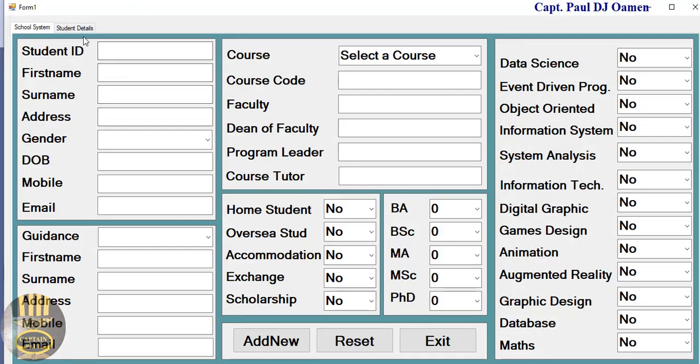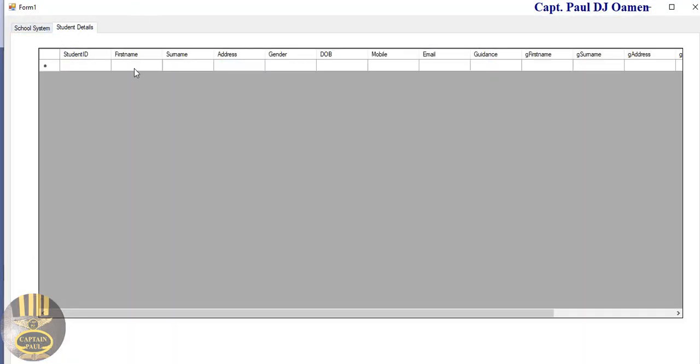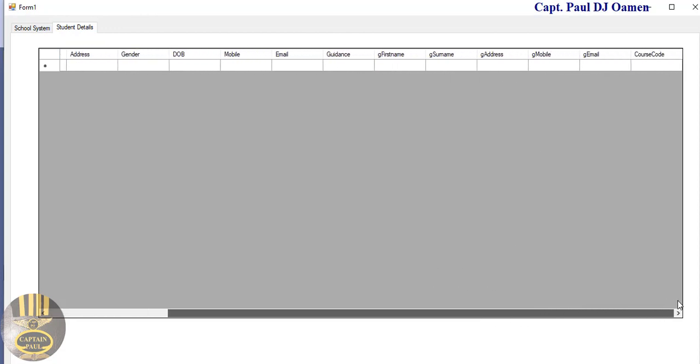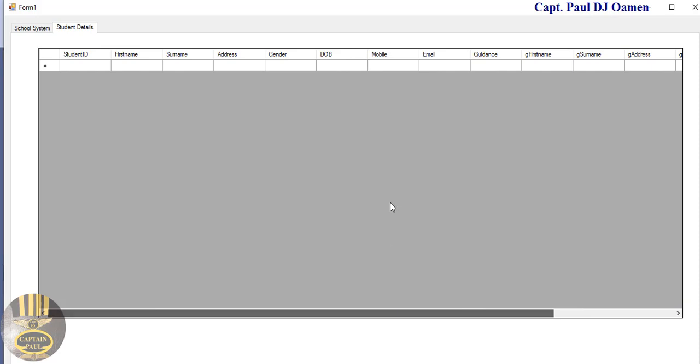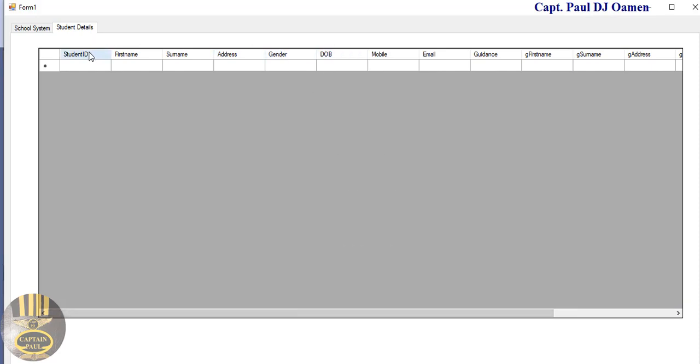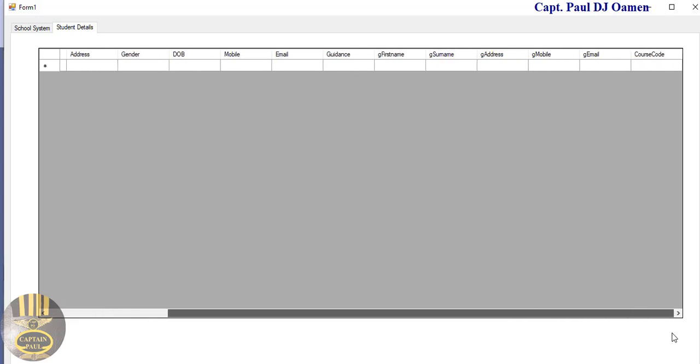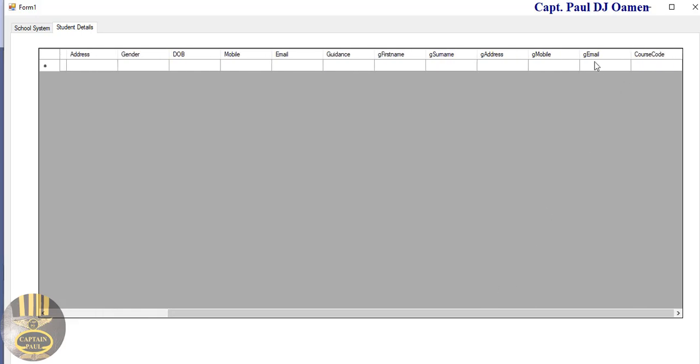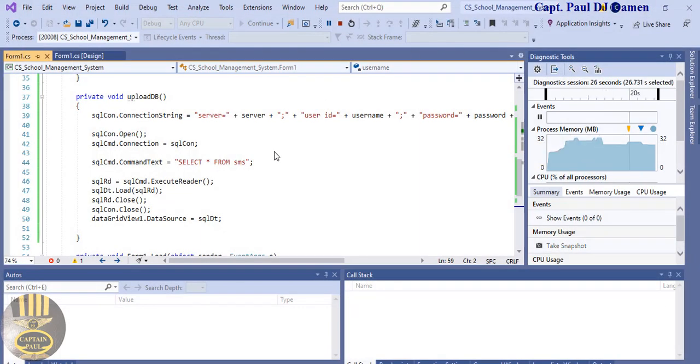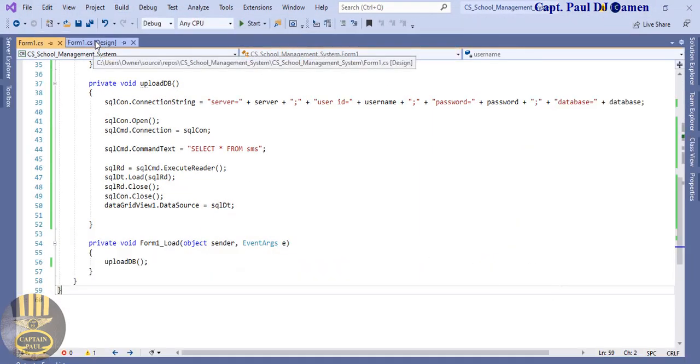There we go. So far there's no error, and look at all the headings right there automatically. That is beautiful. And all of these headings actually come directly from my database. Okay, so that is good.